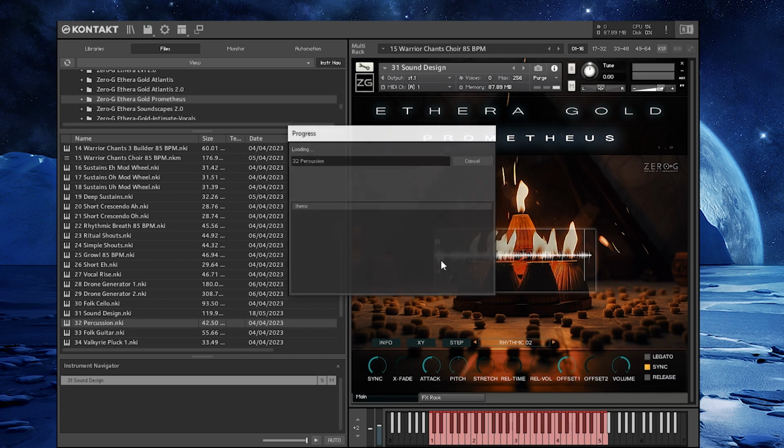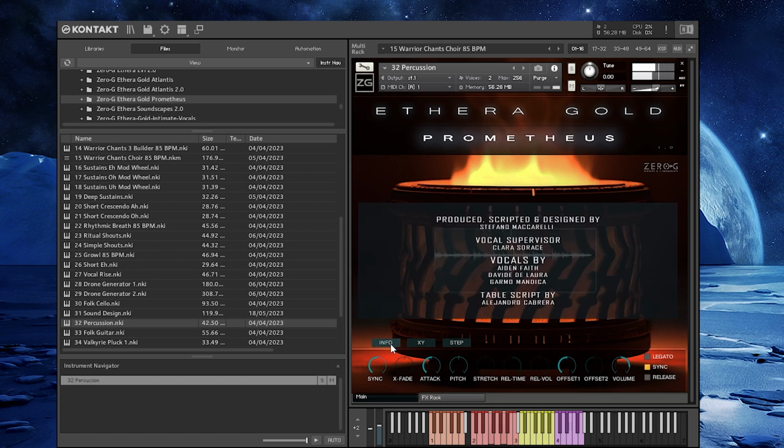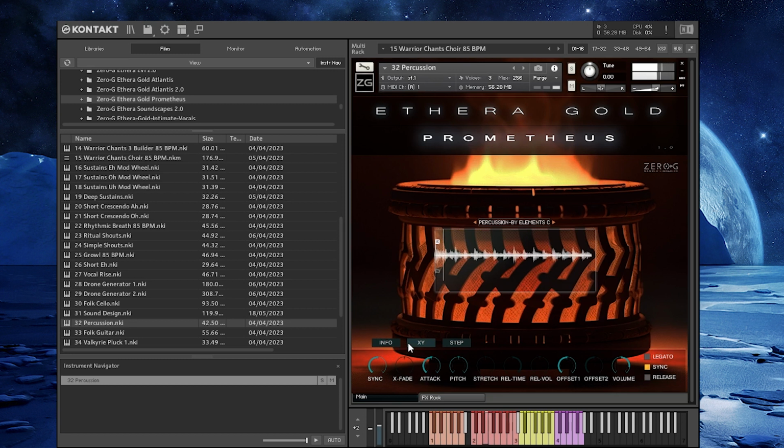We've got percussion. The percussion is amazing. I'm just going to say it. So plenty of different rhythms. You can obviously stack them up against each other. Amazing. But again, I love the clarity in the sampling.